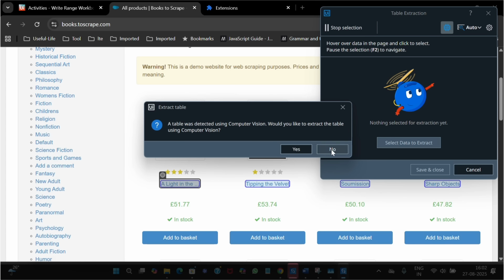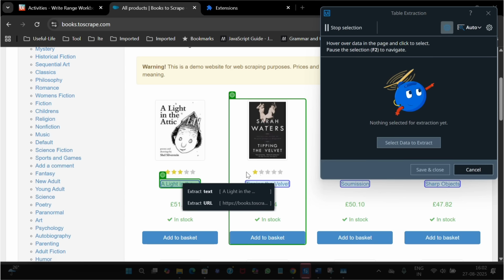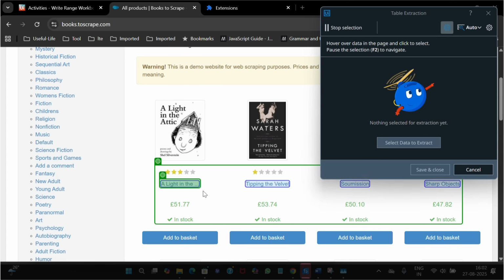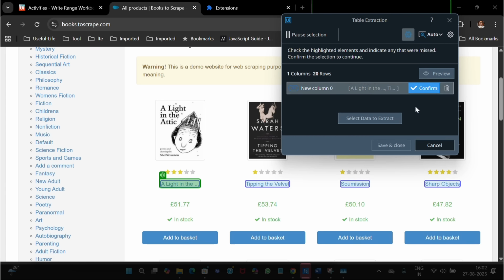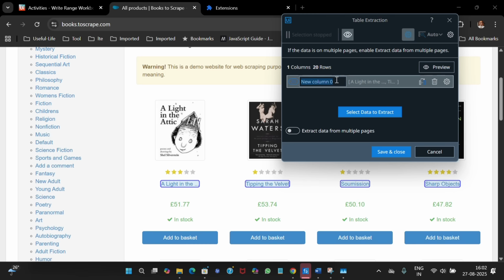So we are not going to use computer vision. So we're going to extract that as a text. And as you can see over here, we can confirm. Okay, we can give a name for the column. So in this case, it was books. So we will put books over here.